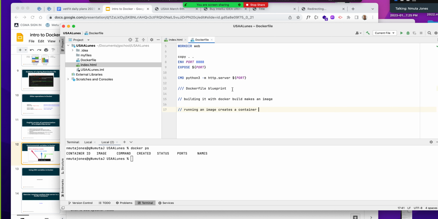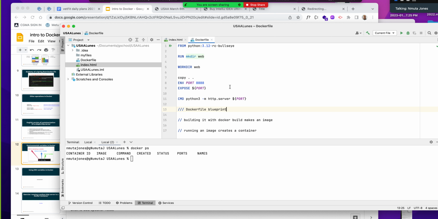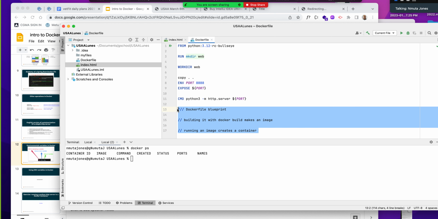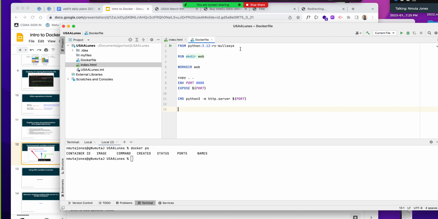All right, so we have these three here. We know that the Dockerfile creates a blueprint. You can build it, and then you can run it. All right. So now what I'd like to do, we're gonna delete this and build this, and do this over again. You can use the cheat sheet, and actually, rather than typing everything over again, I'm gonna get people to tell me what each of these lines is actually doing. That way, we're still doing it without having to type everything over.